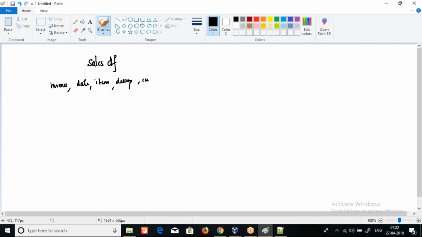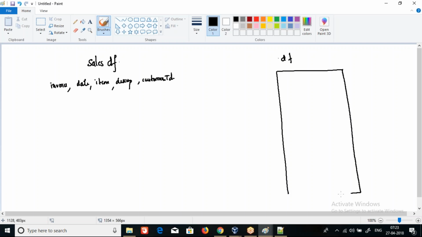We have customer ID. So what we'll do is create one more data frame, where we will have customer ID and user ID.